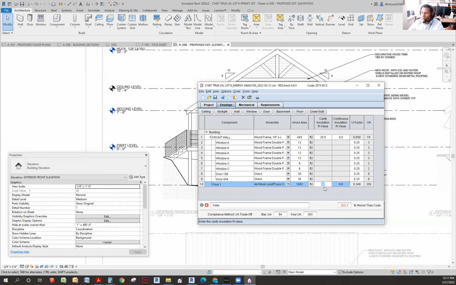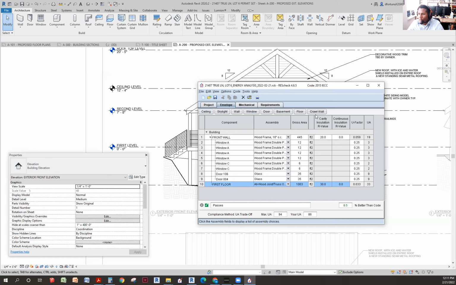That's okay. So look at what happens when you change it to R30, which is the requirement for that R value. It's already telling you, oh, now your building is 8.5% better than the code, which is what you are looking for. You're always looking for better than the code. So instead of floor 1, we will call this first floor. And now we're done with the floor.